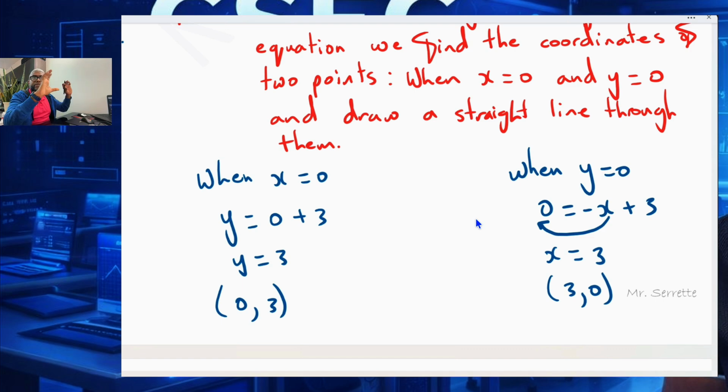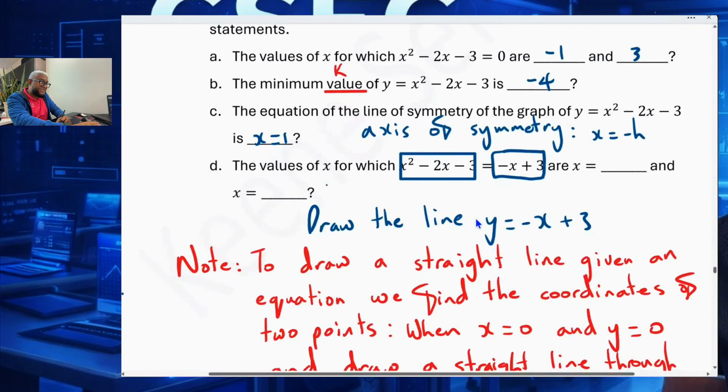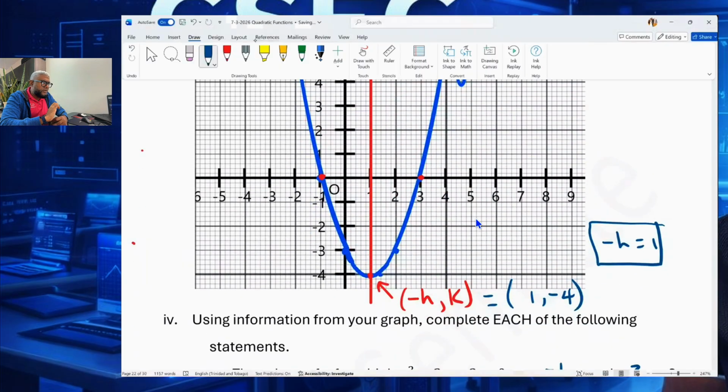Okay? So we're going to plot these 2 points on my graph above, establish the 2 points of intersection, and that will be how we will get our x values, right? Because that's what the question asks. The question asks for the values of x for which the quadratic is equal to the linear, right? Okay? Everybody good there? So let's find our two values. Let's plot the 2 points now. I'm going to do it right here. All right, so let me go.